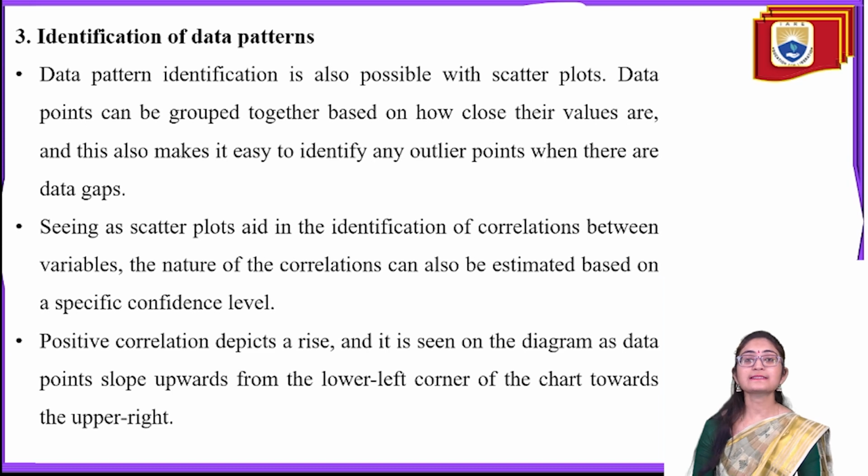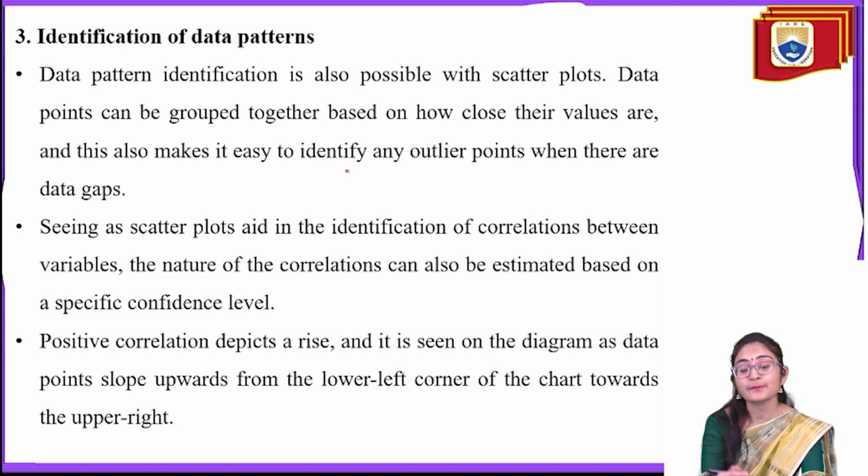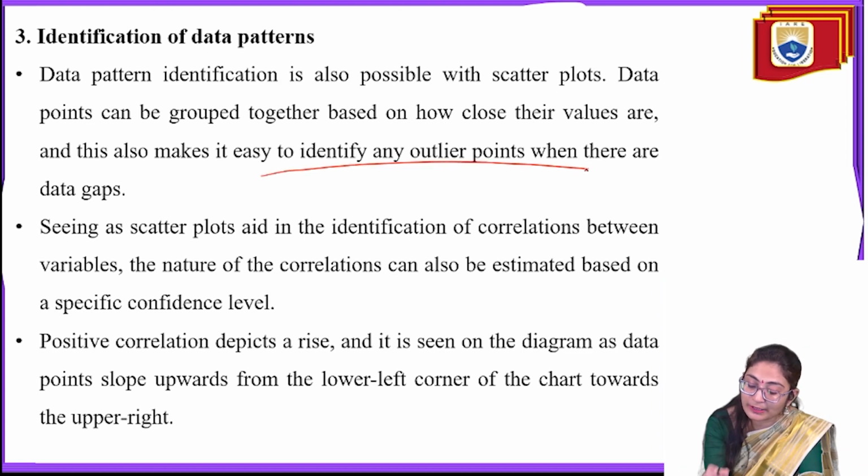Now the third one is identification of data patterns. How will we identify our data pattern? Data pattern identification is also possible with the scatter plot, and the data points can be grouped together based on how close their values are, and this also makes it easy to identify any outlier points when there are data gaps.